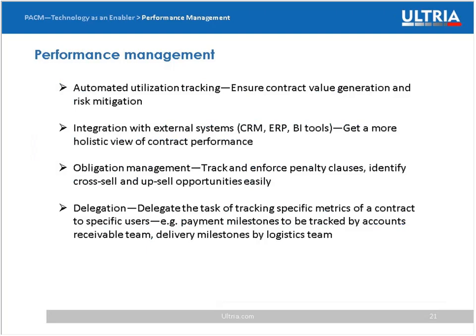Now, managing actual performance against these contracts is a matter of tracking utilization, ensuring that contract value generation and risk mitigation is covered by quantitative as well as qualitative measures of the contract party performance. This is accomplished through integrating external systems such as your CRM or your ERP or other operational reporting tools through either a loose or a tight integration.